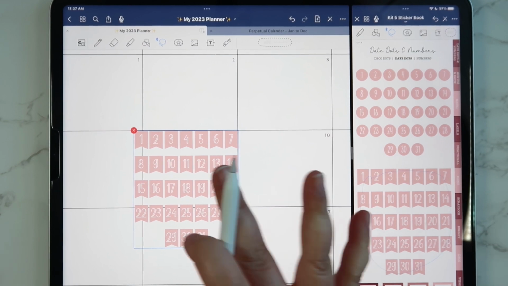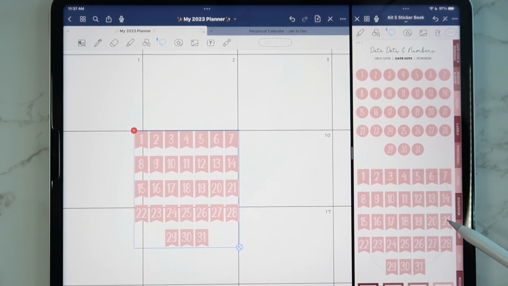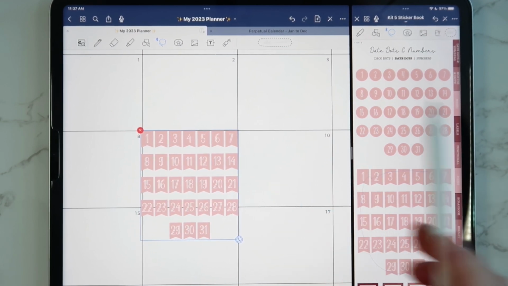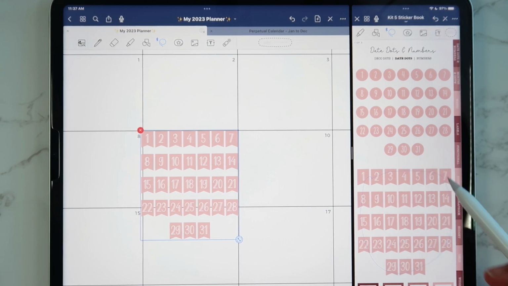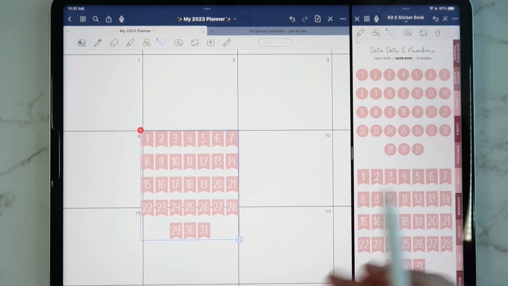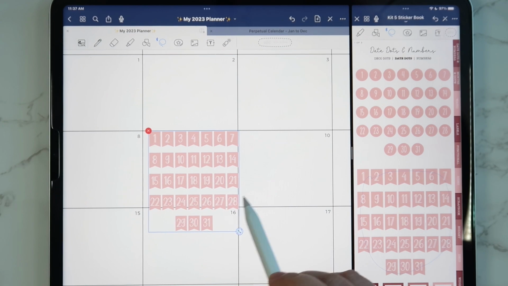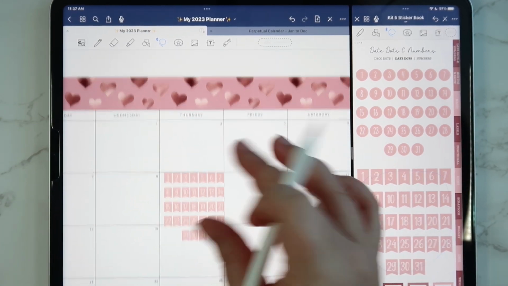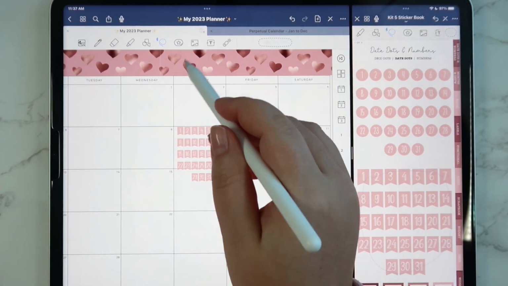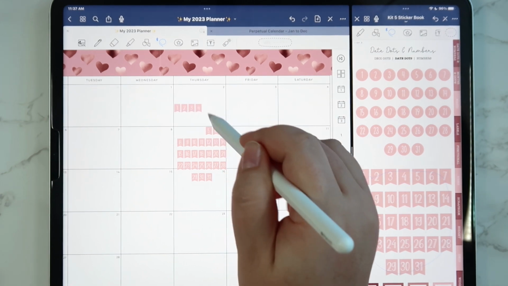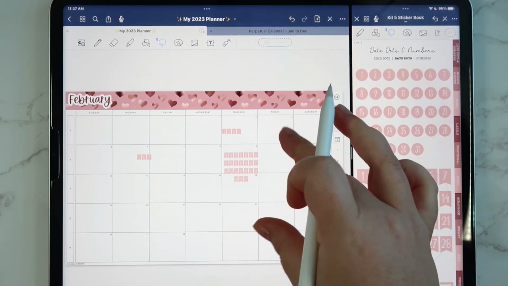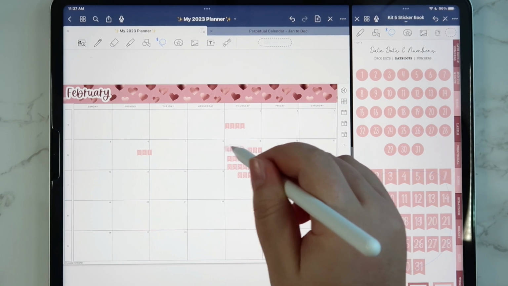I just kind of size them all as a bunch. That's one of my recommendations too. Lasso them all, bring them all over in a group, and then resize them all together, and then you're good to go. Because when we create these GoodNotes sticker books, we use a template that makes them the same size. And so yeah, it just makes it way easier to do it that way. So I think that is good. That's a good size. I like to keep my dates kind of small, even if they're a little harder to see that way. I like to save space in the monthly boxes for other things. So I usually make my dates pretty tiny, which may not work for some people, but it's fine for me.